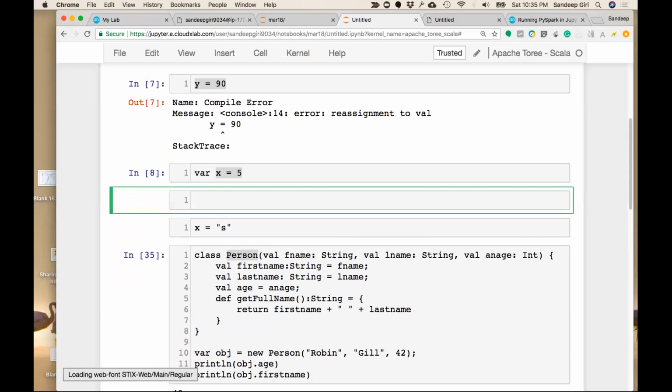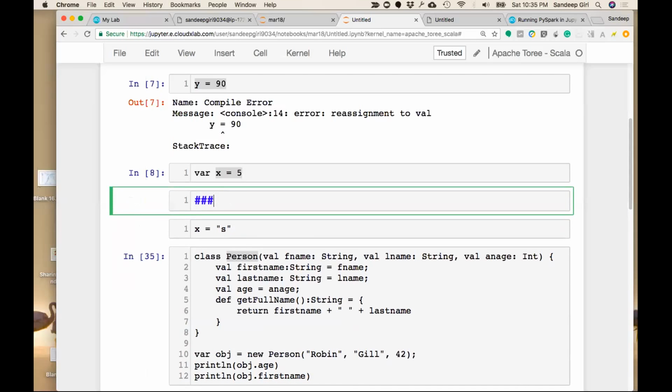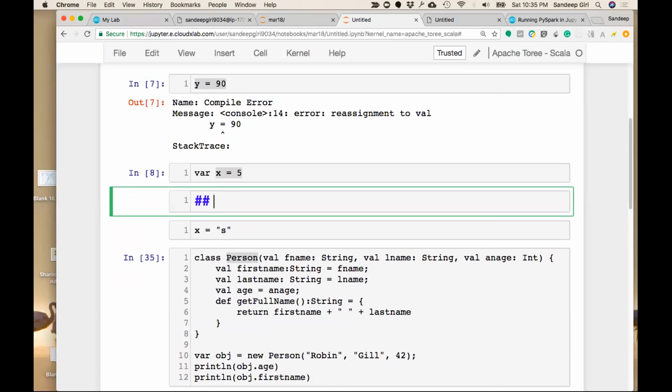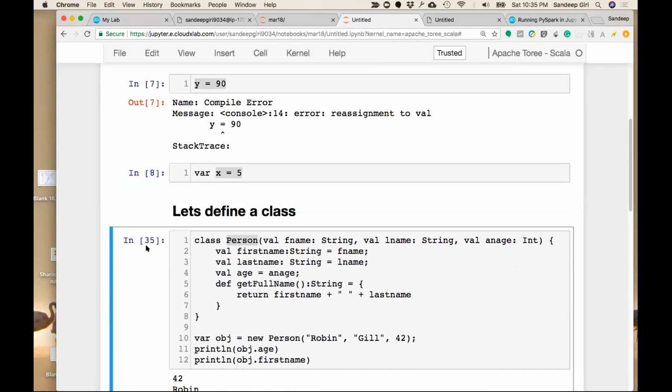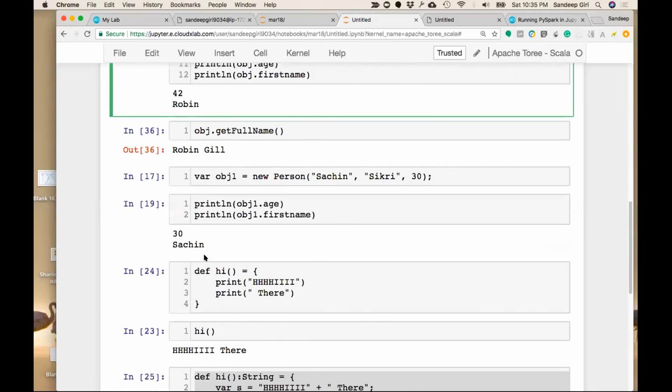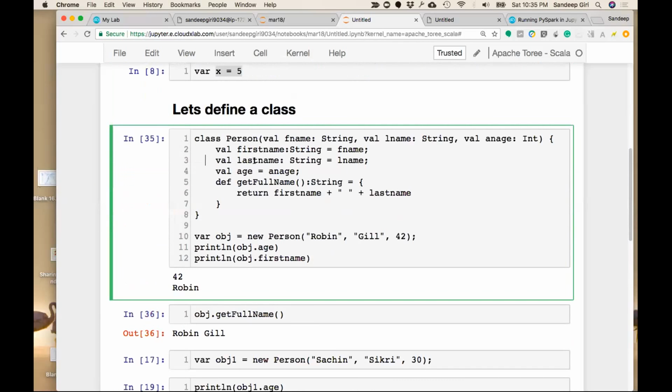So I could say, all right, let's define a class. Like that, we could document our code. We just defined a method also here in the class.